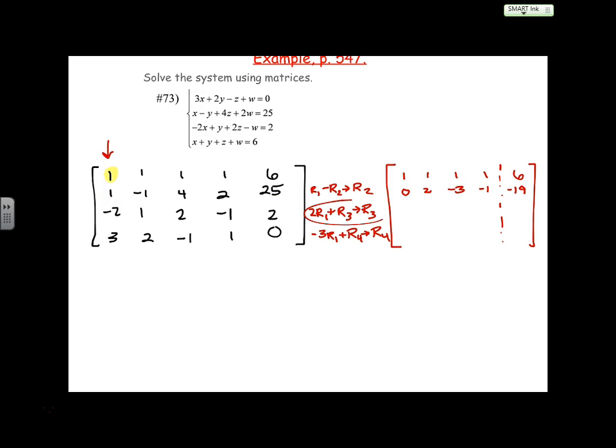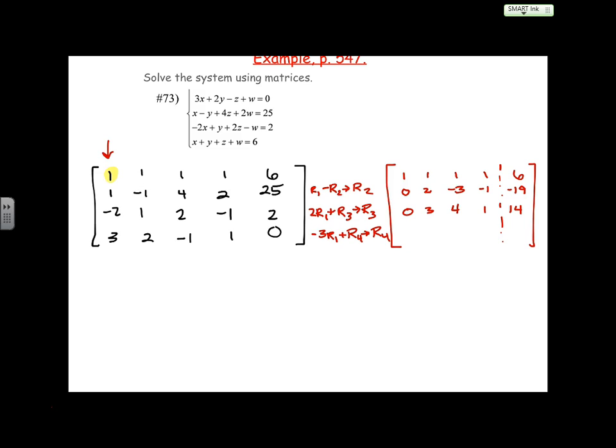Well, I follow this pattern with row 1, multiplied every element by 2, adding to all the elements in row 3. So I'm going to double all the top ones. This is going to be 2, 2, 2, 2, and 12. I'm going to add them to row 3 and then get that in row 3. So, 2 times 1 is 2. 2 minus 2 is 0. 2 times 1 is 2 plus 1 is 3. 2 times 1 is 2 plus 2 is 4. 2 times 1 is 2 minus 1 is 1. 2 times 6 is 12 plus 2 is 14. Any mental mathers back me up?